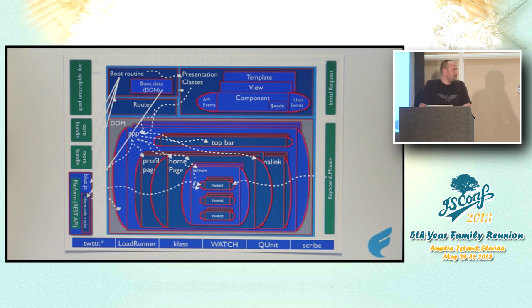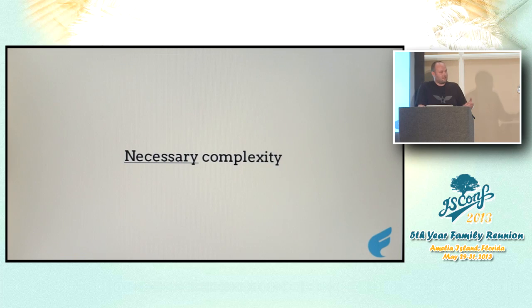And the thing is, it doesn't necessarily look it, but Twitter.com is quite a complicated UI. So this complexity was necessary. There is a ton of stuff going on there and a ton of code needed to run all of that stuff. So that's fine. We need this stuff to be complicated.